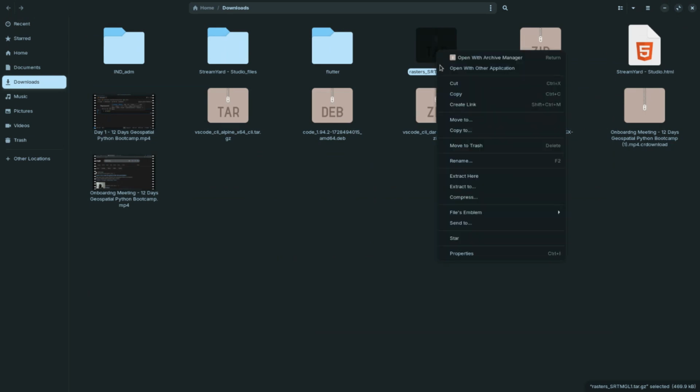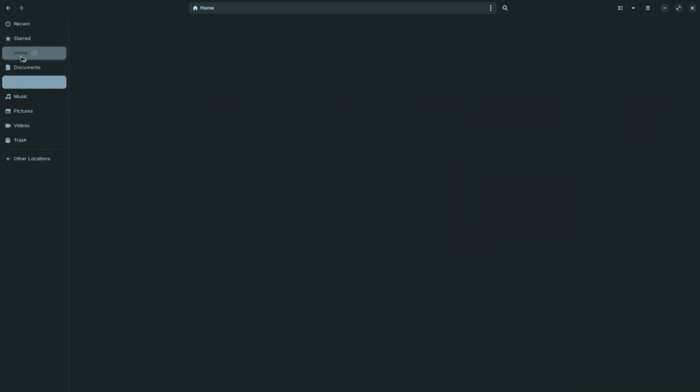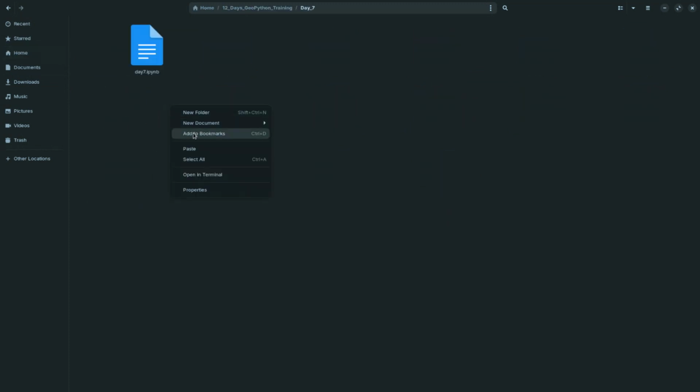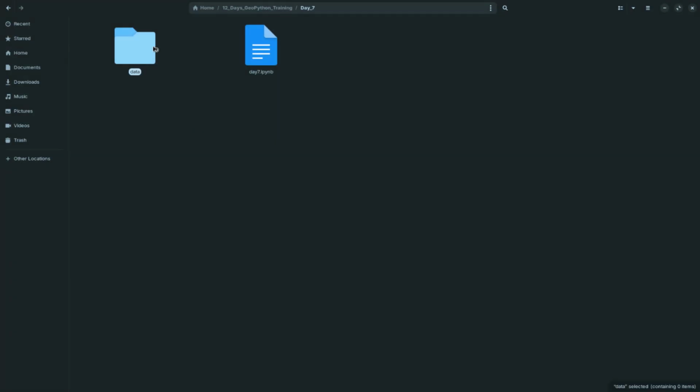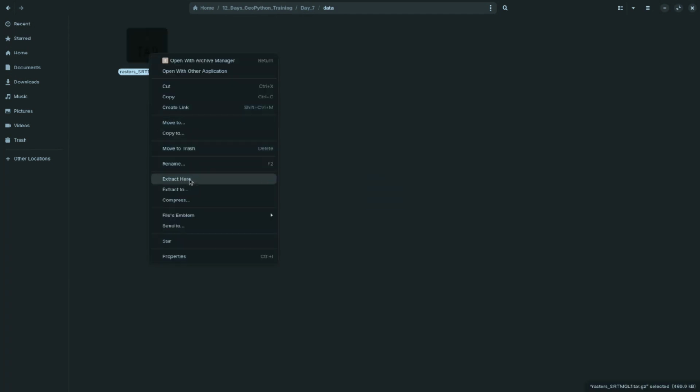Where's the file? I'll right click, cut it, come to where I have my folder, day 7, create a data folder, and then inside the data folder, I will paste it in, and then I will extract.